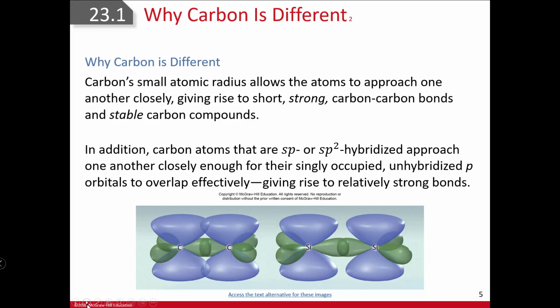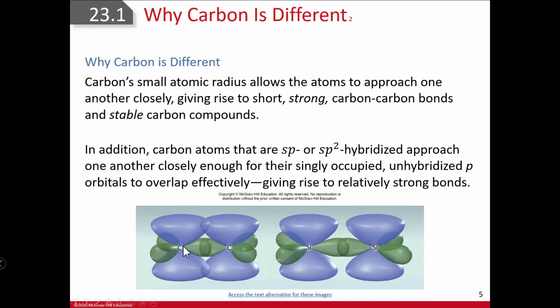So we don't see that with silicon. By adding another shell to silicon, we're separating the atoms far enough that we don't get that pi bond interaction at normal energy. We still get a sigma bond or a hybridization here. So the green, let's talk about this. This is something to review from, again, chapter 9.